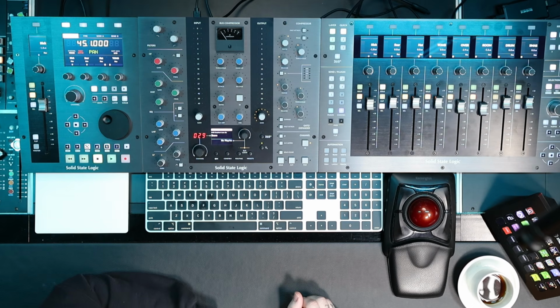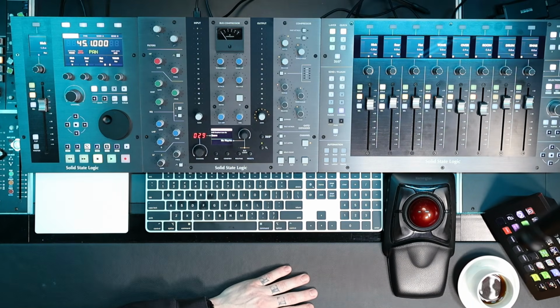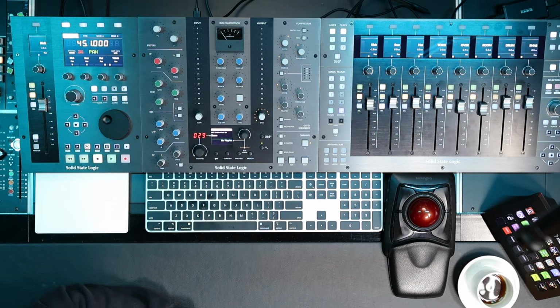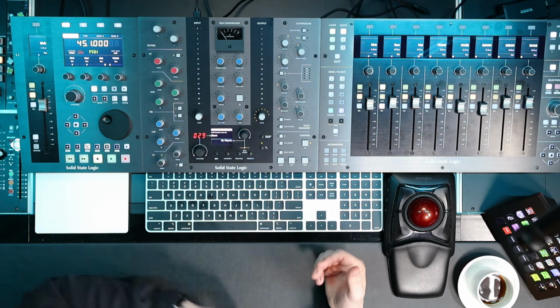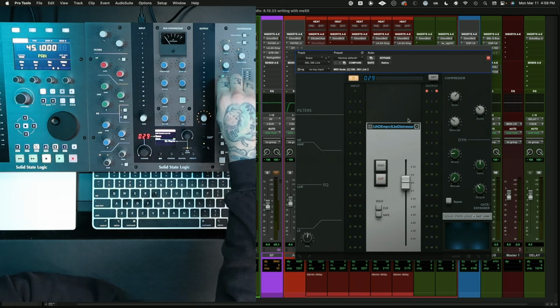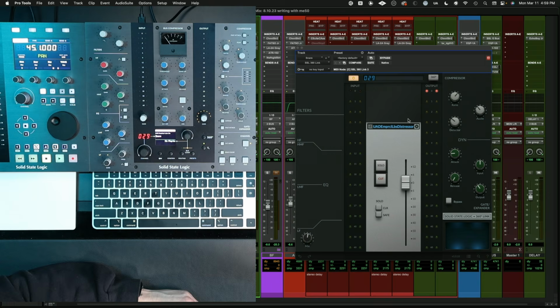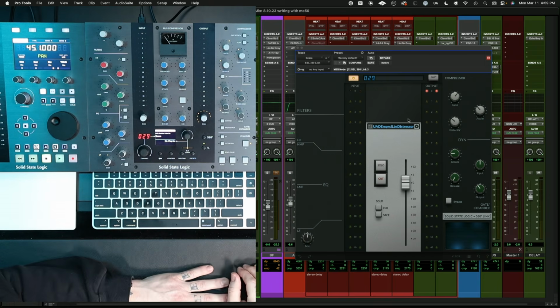But I found it just can be weird because it's just knobs at the very top, and with this I can make it make more sense. For this, I tried it a few different ways before shooting this video. The release, obviously I made that, and then my attack I just made above that, and my in and out. So threshold, input, same difference in a way, they're trying to do the same thing, and then your output.